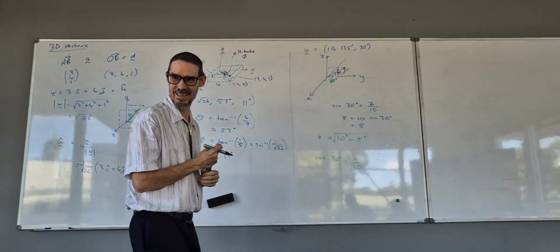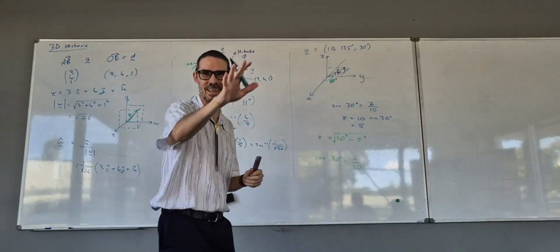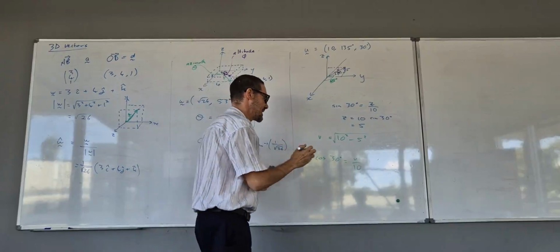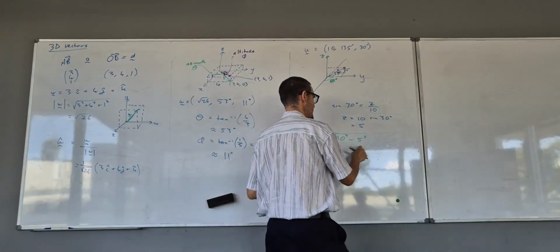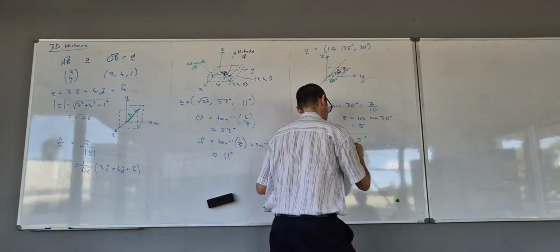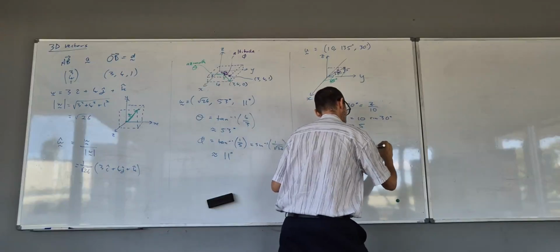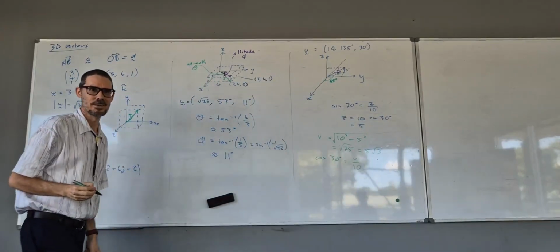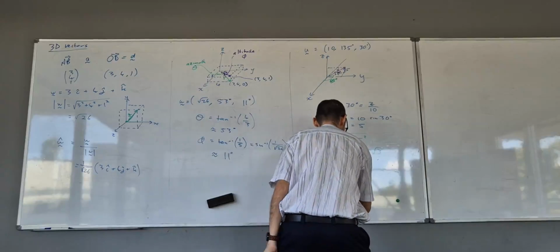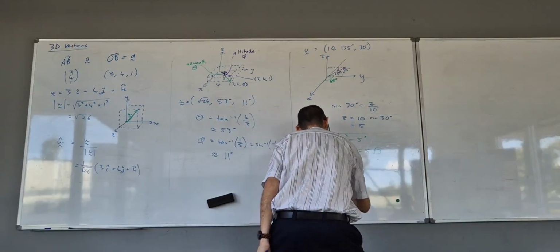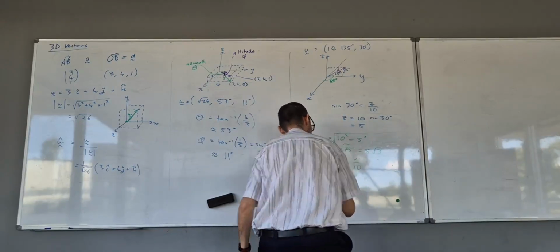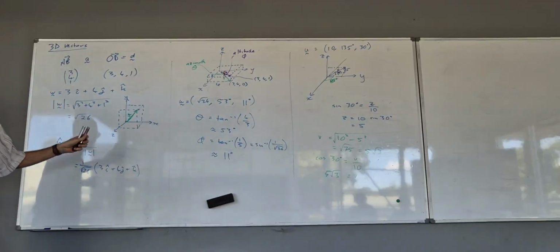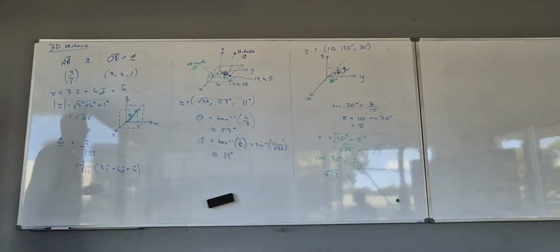You got an exact answer? Yeah. Good. You're in the habit already, they're not yet. Always give exact if you can. 100 take 25 is 75, root 75, which is 5 root 3. Is that right? Mm-hmm. And that means V must be 5 root 3, correct. Both ways work. Both ways perfectly valid.